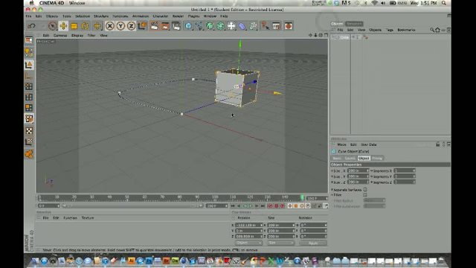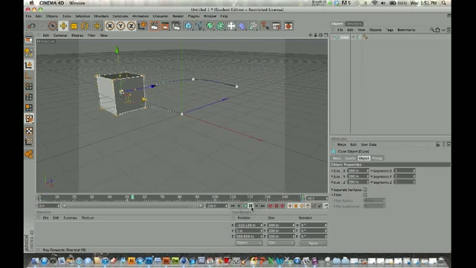Now we have our keyframes added. We have 4 keyframes, and we can simply hit the play button, this green arrow that moves to the right. You can hit that, and you can see the motion that we've created. It's simply following along the line. You notice how it kind of slowly moves around the piece.